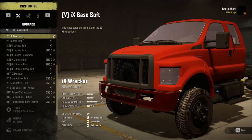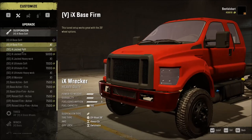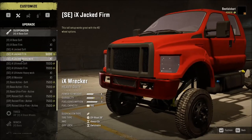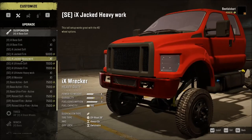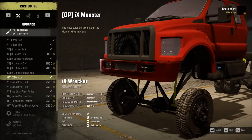Suspension. Okay, so your base soft is going to give you a little bit of springiness to it. Firm, as you can imagine, firms things up. Go to jacked, soft, firm, and heavy work. This one I use pretty regular as well. But the good thing that I found so far about this truck is that you can actually go really mild or really wild and go all the way up to monster truck suspension, which I know is kind of an unfortunate side effect of the way the game handles everything, but if my leaf springs looked like that, I would be scared.